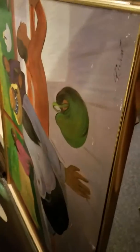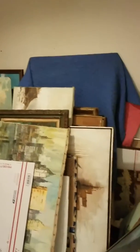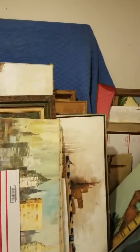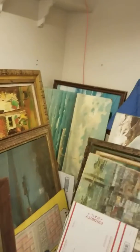And you can see there is a lot of paintings, mostly all original paintings. A lot of it is listed artists that he's bought over 35 years. Some of it's very, very cool, but I obviously cannot know everything. So when I buy, I pretty much buy based off of sheer quantity, quality of the work, backstory. I do spend a little bit of time doing research, but my assumption is that a lot of these paintings are large. I mean, this one here is probably 3.5 foot by 2 foot tall, or 3 foot tall by 4 foot, somewhere in that neighborhood.